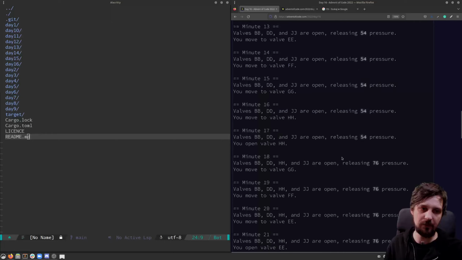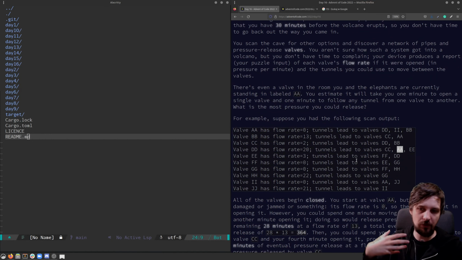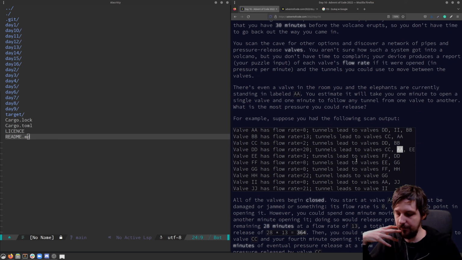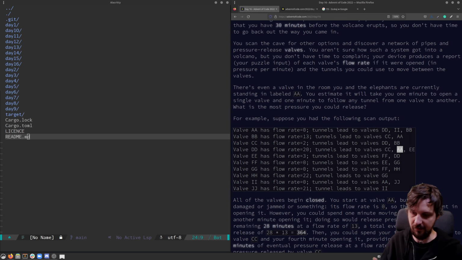To make it even better, we already know we want to avoid nodes with 0 rate, right? So we go to BB, and at this point we have 13 times 28 points, because we release it at the second step, so we can calculate it.